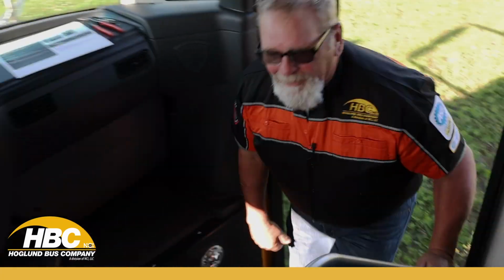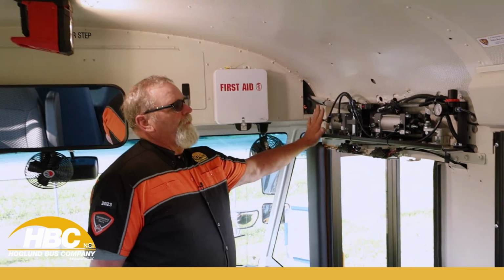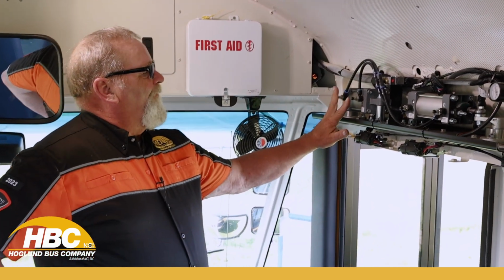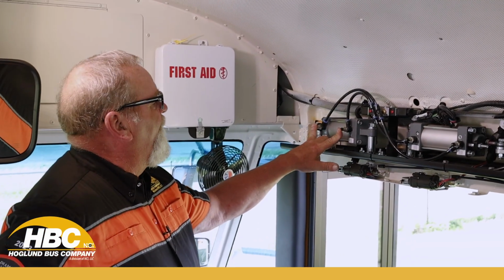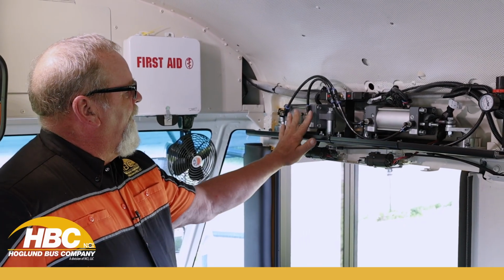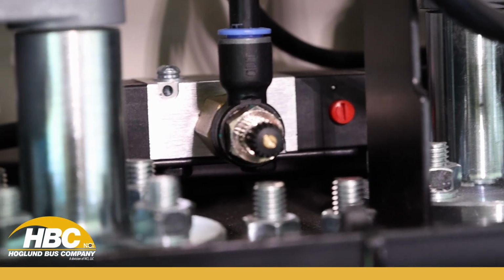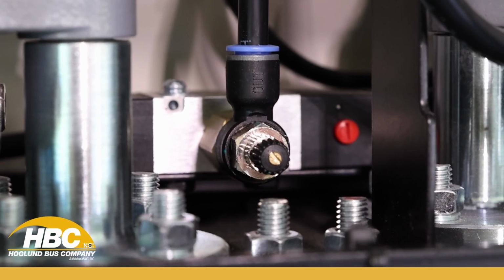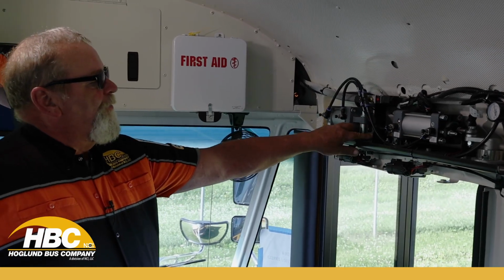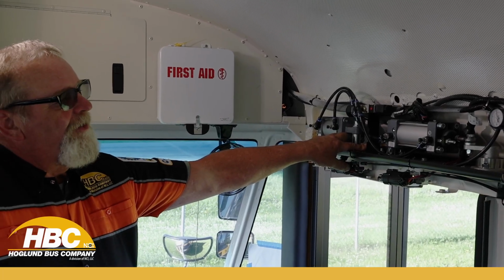So first I'm going to show you this without the cover on, of course. We have actually 5 adjustment points. We have these two, front and back cylinders, and then there's the main adjustment right here. This adjusts all the airflow going to these cylinders, so this one is crucial to be set properly. This one will also cover how fast they close and how tight they close.